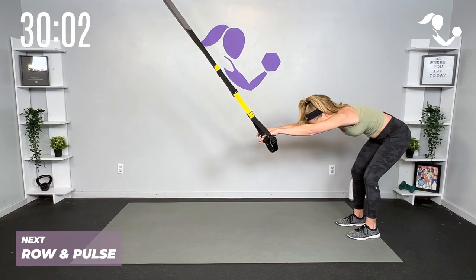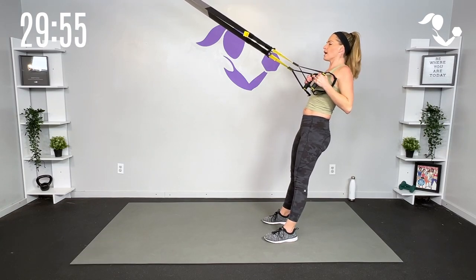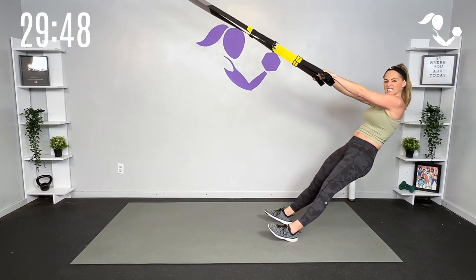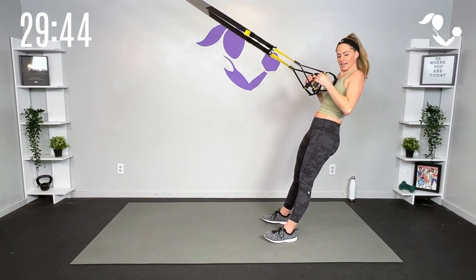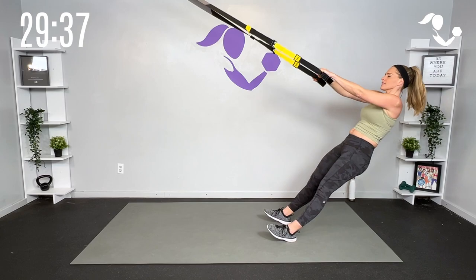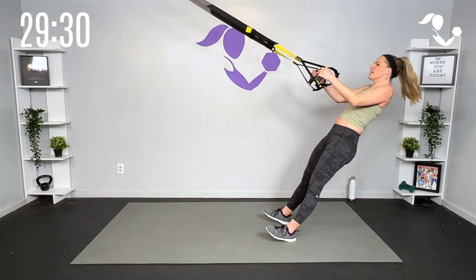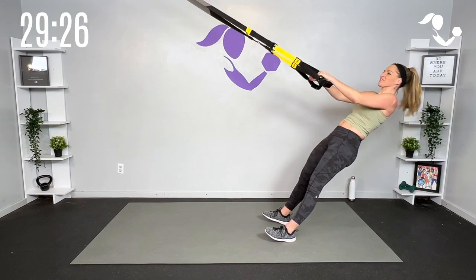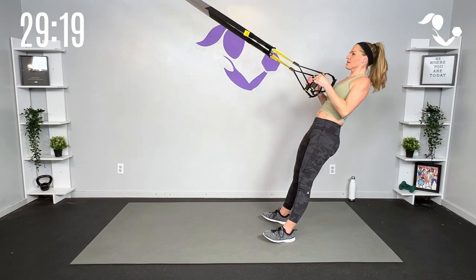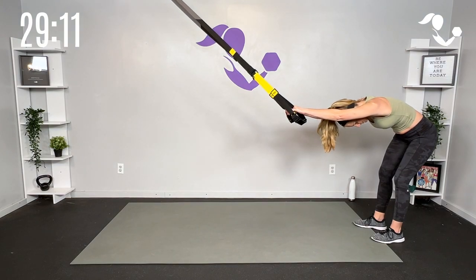Making sure we're not breaking those wrists at the top, not pulling ourselves in with our wrists — keeping it in the back. Pull those shoulder blades in just like a regular row. If you need more intensity, walk forward to increase that angle; a little less, walk it back. We're going to get a stretch in between to give our wrists a little break. Then we'll add a little pulse at the top — three, two, one, let it drop. Turn those palms over, three, two, one, let it drop — you're dropping in the back, not in the hips.